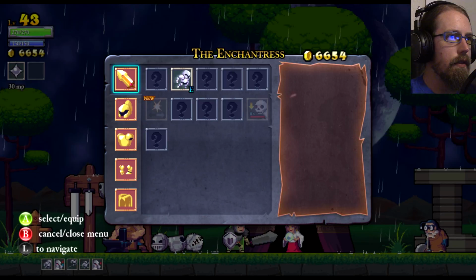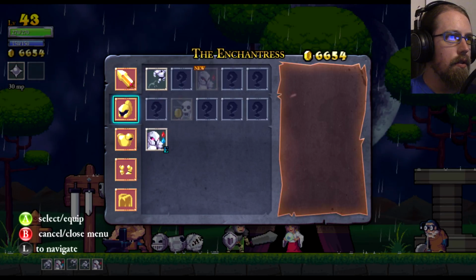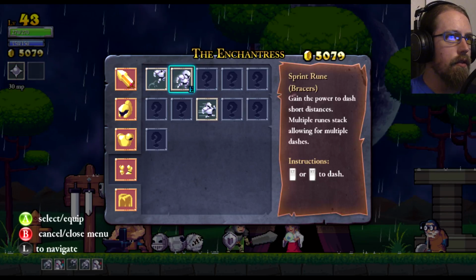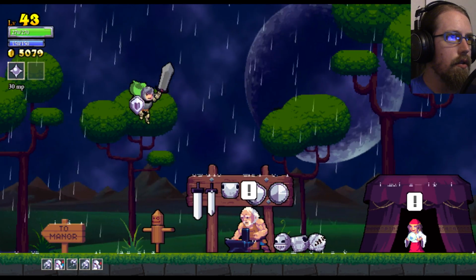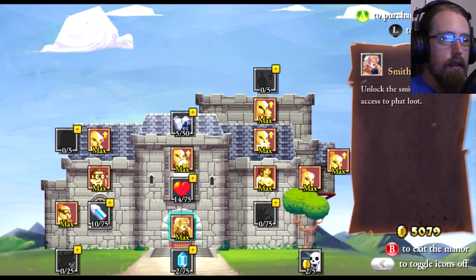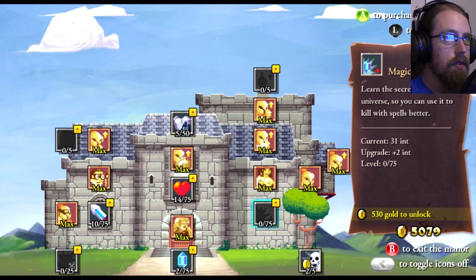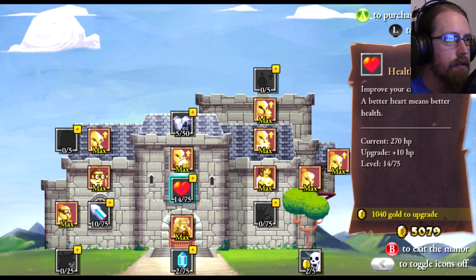Let's see here. Double jump, double jump. Do I have 3 jumps equipped right now? I thought I got rid of one. Or no, this is equipped. So there we go. So 1, 2. Still double jump. Okay. That's what I wanted, I think. Yeah, I got 2 dashes. Yeah. Blood runes. Cool. Magic damage up. Obviously not going for that yet.